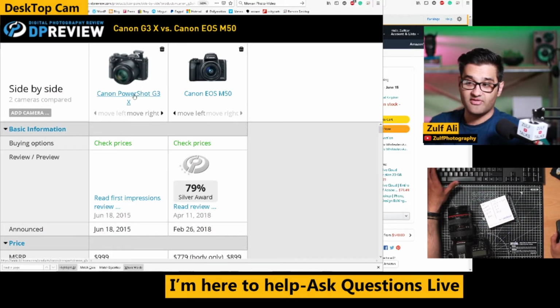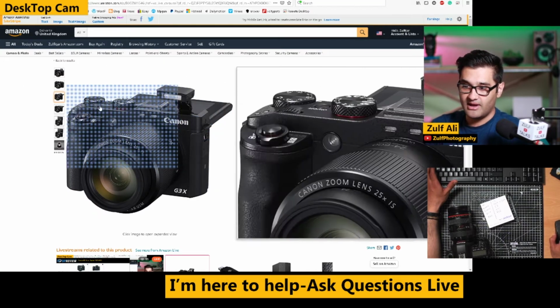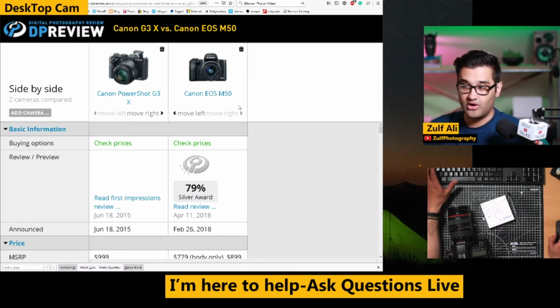So looking at this, I've got the Canon PowerShot G3. Apparently all the massive YouTubers, great people, use this camera. You can see the price there, and you can see it has an articulating screen which tilts. It's not articulating, so it's not full 360. And the M50 you're familiar with because I've done a couple of comparisons on that already.